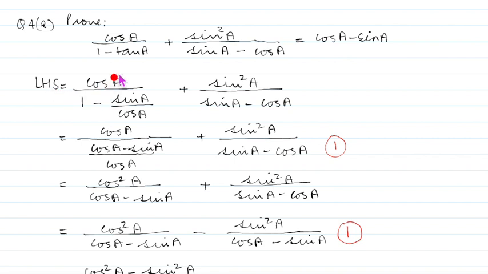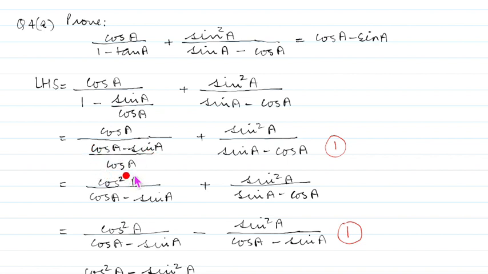So we start with LHS, cos as it is. Now this is tan. I'll write as sine upon cos. Why did I make this as sine upon cos? Because when I take LCM, I'll have cos A minus sine A, and here I already see sine A minus cos A. All I have to do is reverse this order, and I will have easy time to find the LCM. Okay, so I've taken the LCM here, cos A minus sine A upon cos A.